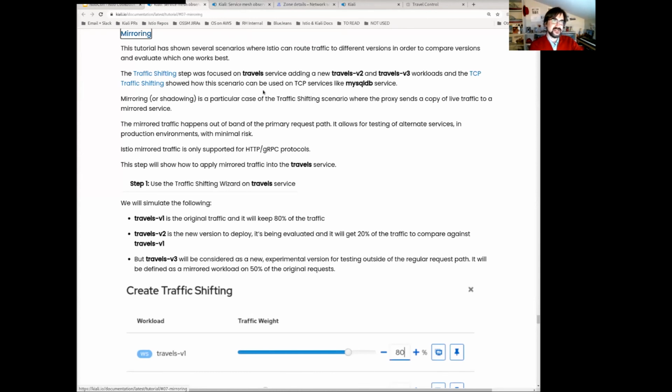Mirroring is a particular scenario similar to traffic shifting, but I can just copy a request of the services and route it to a mirror workload instead, out of the band, right?